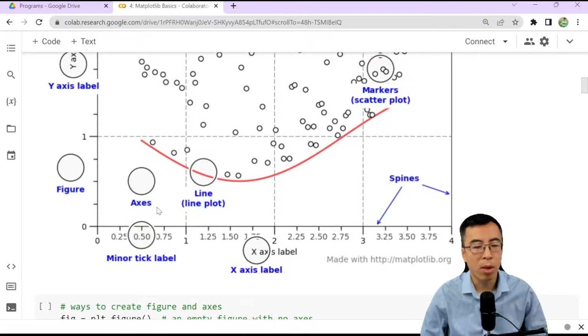I don't think you have access to it in ggplot2 in R or visualization tools in SAS or Stata. And you can consider an axis as a subplot that is in the figure. So therefore, you can have multiple axes or multiple subplots all belonging to the same figure.